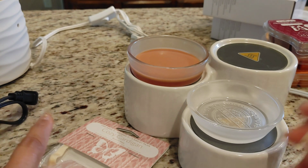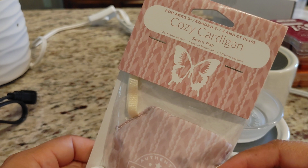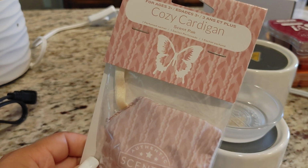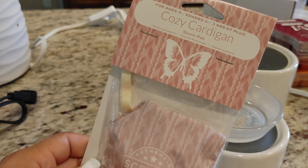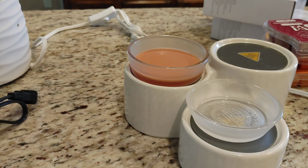So the next one I picked up is Cozy Cardigan. And the scent notes for Cozy Cardigan are blushing rose and amber silk. So I don't know if I can open this. I'm going to go ahead and do it because it's going to go somewhere anyway. This smells good. Yeah. So you get the rose in this, you get the amber, and then you get, I don't know what soft suede smells like, but I have had suede in wax melts, and this gives me all of those vibes. It's really pretty. It's not too feminine, but it's definitely a more feminine kind of cozy scent.